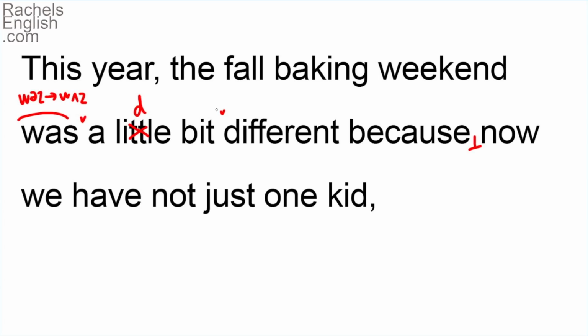And then we have a stop T in bit, a little bit different, and also in different. The stop T in bit followed by a consonant. Same with the stop T in different. The NT ending, whether it's in a word like this or where it's an apostrophe T, is often pronounced as a nasally stop T. So we have two stops here, a little bit different, with that nasal end sound coming to an abrupt stop in the nose. A little bit different.